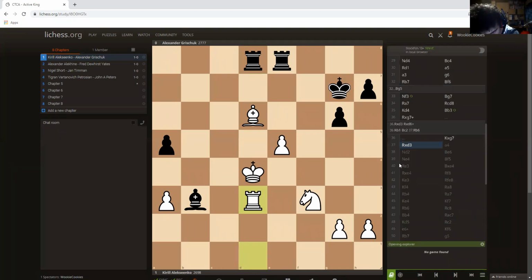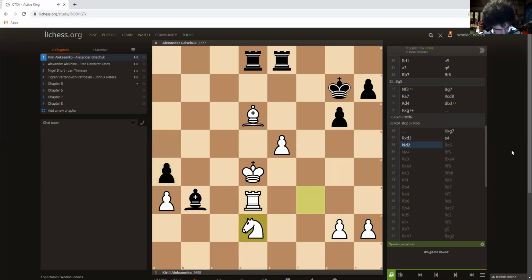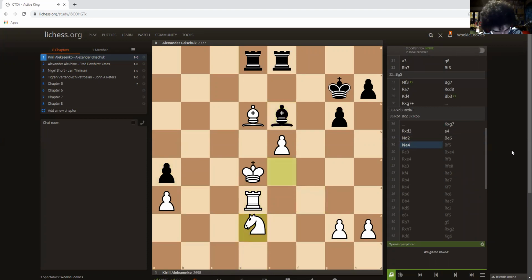If we look at the move now, I will also once again point out this is move 37, so they didn't have much time on their clock because they want to get to move 40, where they get more bonus time. We get a4 is played, just securing the bishop. And now white starts maneuvering. We get knight d2. He wants to maybe bring that knight to e4, maybe capture a bishop. There's a lot of possibilities. Black drops the bishop back to e6, and the knight comes into e4, just slowly improving his pieces.